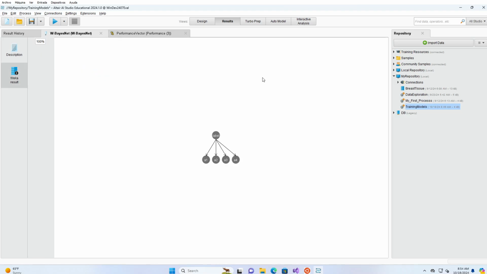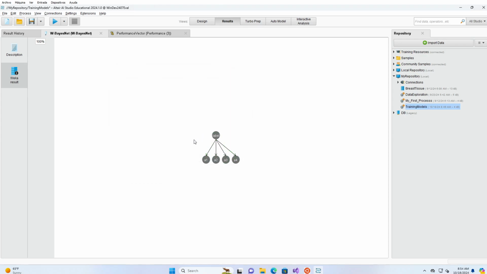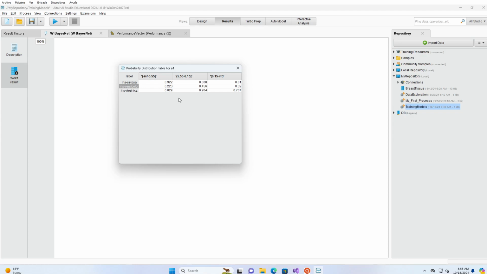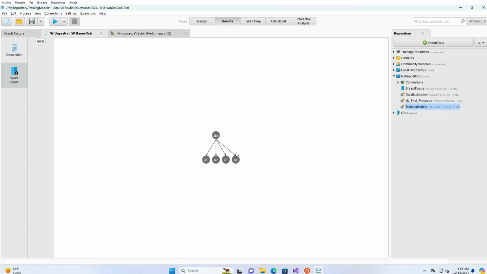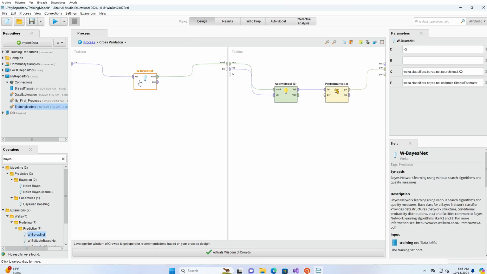in this Weka result, we can see the graph. By default, this is the prior probability of the class. This is what I show because I clicked on label by mistake, but this is the class, the label, connected with each of the 4 attributes. By clicking on the attributes, we can see, in this case, discrete probability distributions. This operator discretizes all the values of the different features before training the net. This in reality is the same as naive Bayes, just the class connected with all the attributes. The performance was 93%.